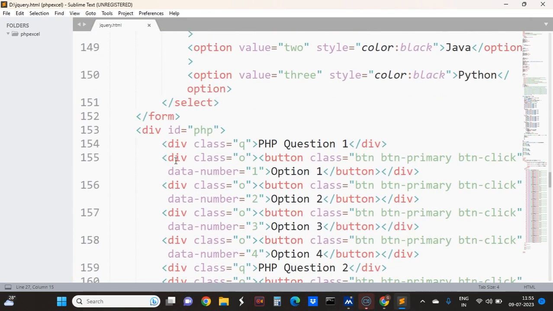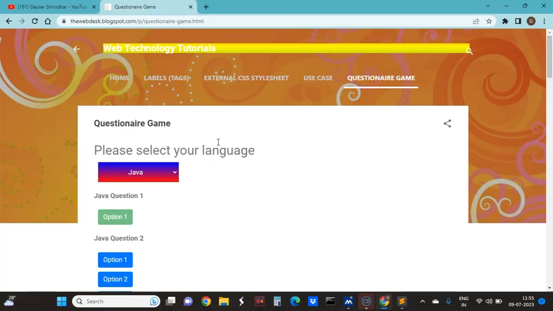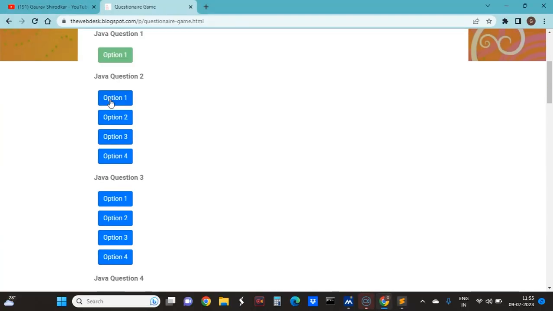So inside the div there is a button tag. The button tag has special styling in Bootstrap. Since we are using Bootstrap, I just have to add the btn class and btn-primary, so it will give a blue button. This is what I will show you. This button is option one, and it is styled using Bootstrap. I have given it the class names btn and btn-primary, so it is Bootstrap defined.